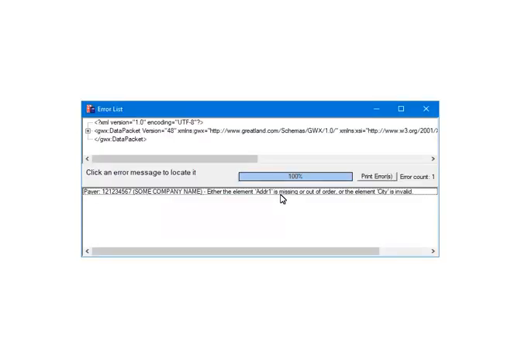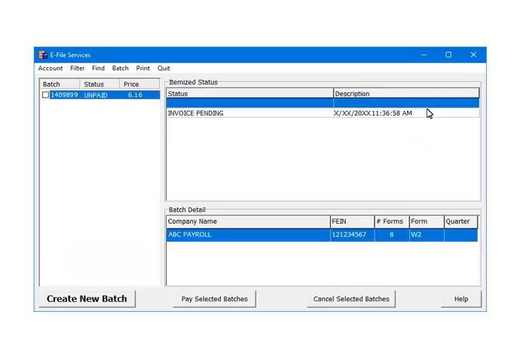This is the error screen. The errors will be listed at the bottom. In this example, the pair address is missing the city. You will need to quit the e-filer at this time, and go into the W-2 and 1099 forms filer and enter the city on the 1099 form. Then restart the e-filing process again. Close the error screen. When there are no errors, the forms will be assigned a batch ID.